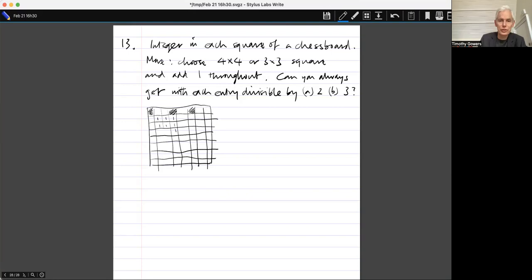Oh, sorry, the line got missing, which has now messed up this diagram quite badly. Put a line back in, and 1, 2, 3, 4, 5, 6, 7. Okay, I got the right number. So here's my set. I'm taking alternate squares like that, but I'm not taking these ones, and I'm now taking these ones. I think this is, no, that doesn't work, because I can take 9 squares like that. It only intersects in 1.